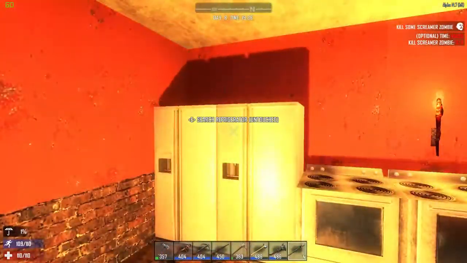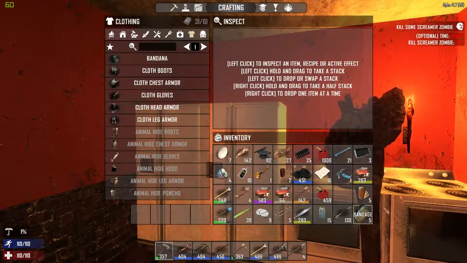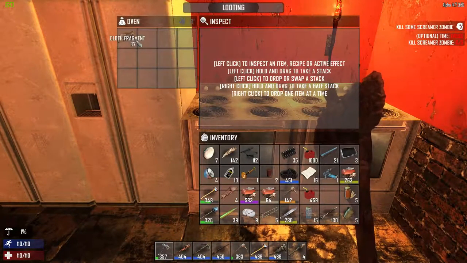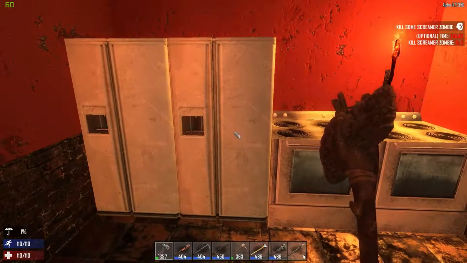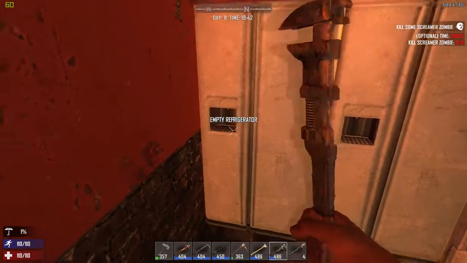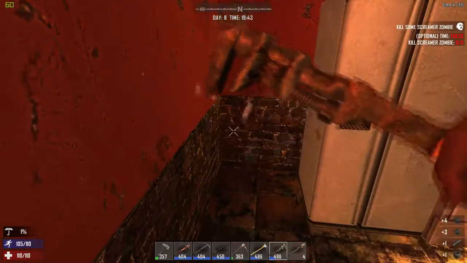Oh, there's two refrigerators. Okay. Alright, here's what I gotta do, because I don't know what a refrigerator's going to give me. So let's put cloth fragments in here for now. They'll free up two spaces. Alright, so let's search the refrigerator first. I don't even know if this will work, to be honest. I got it! Yes! I got it! Damn it! It worked. Okay.